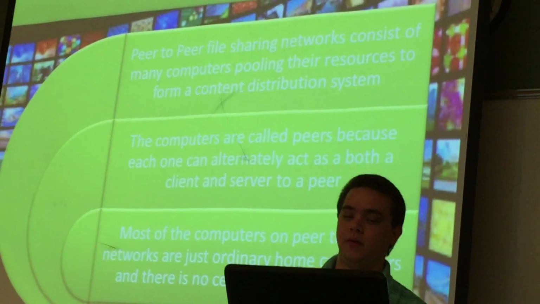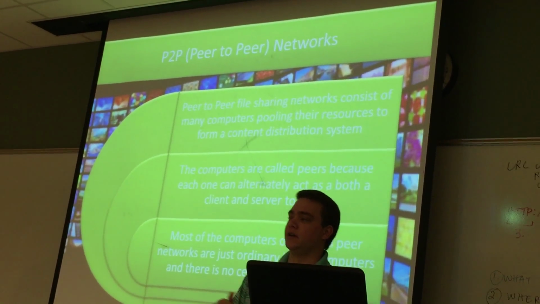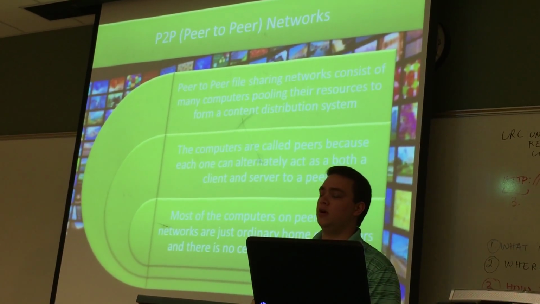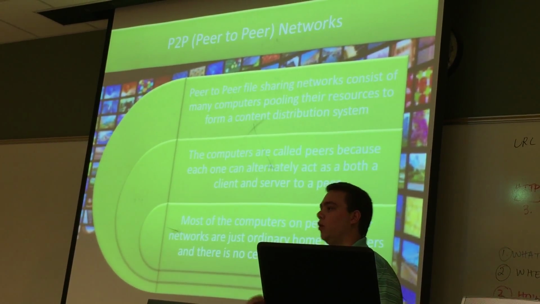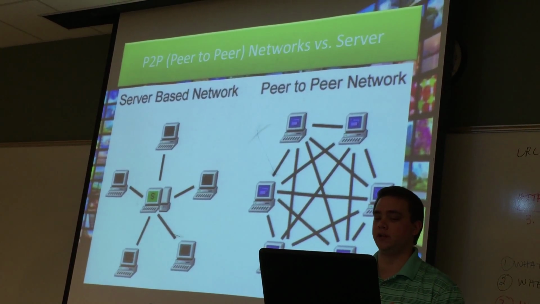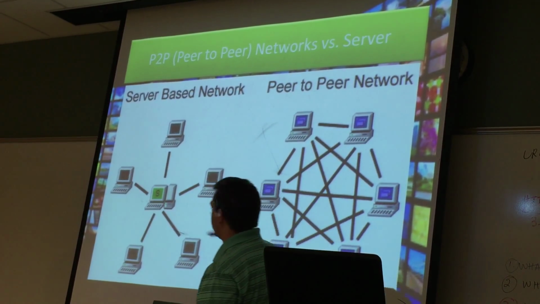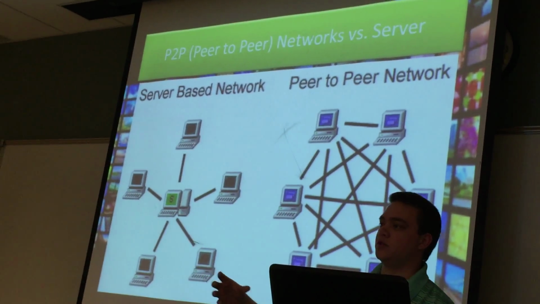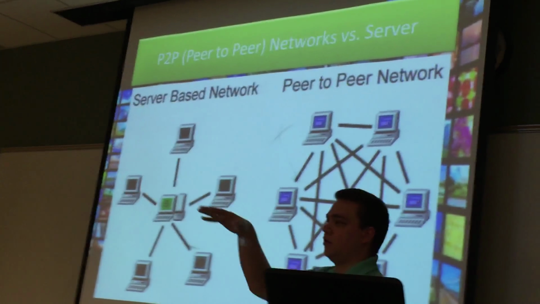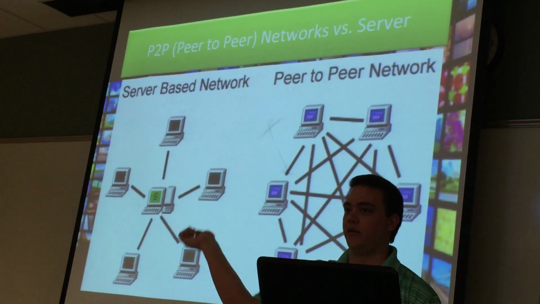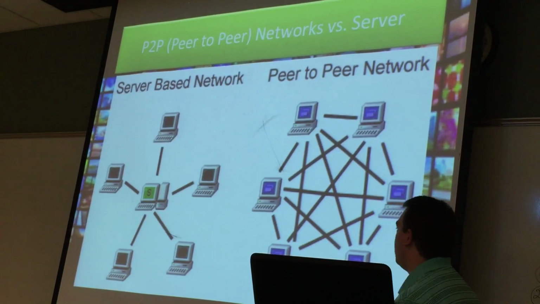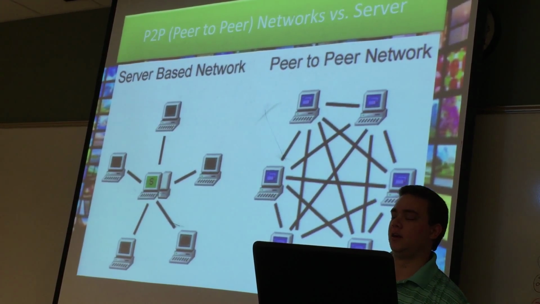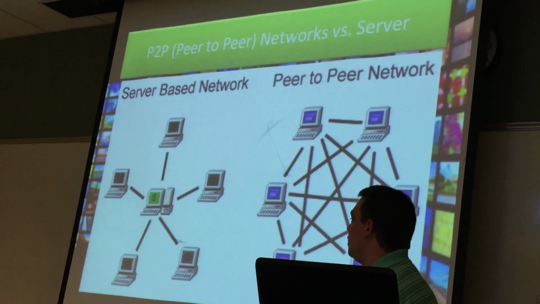But the biggest difference between a peer-to-peer and a CDN is the fact that a CDN is strictly off of a server, while a peer-to-peer network is only content shared between two different machines. So you have something like a CDN or server-based, it's pulling that content down from a server somewhere, whether it be a CDN or just a general server, and when you click a hyperlink, it says download this .exe. While a peer-to-peer network is just strictly computers connected together, sharing content in any form.